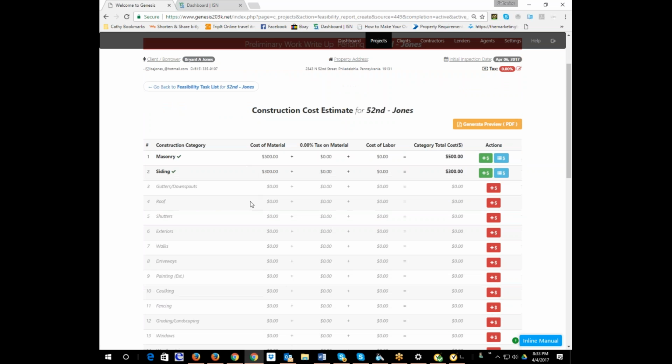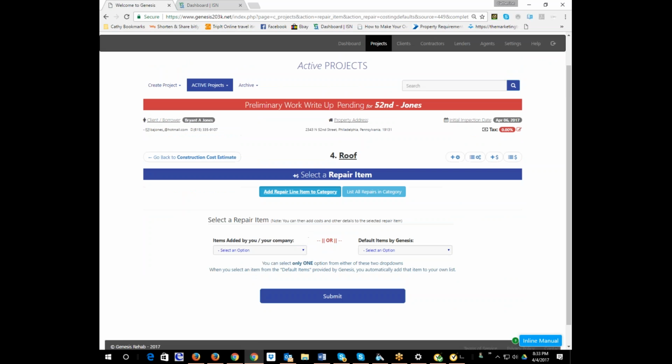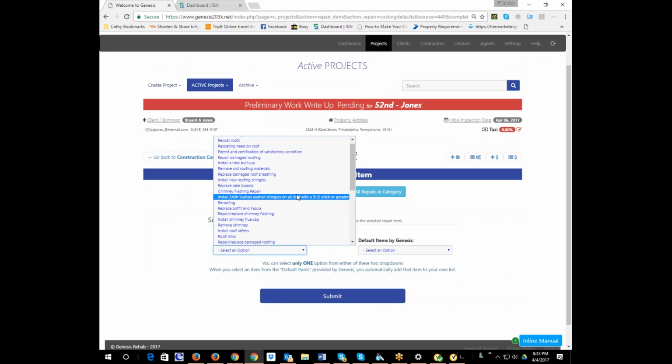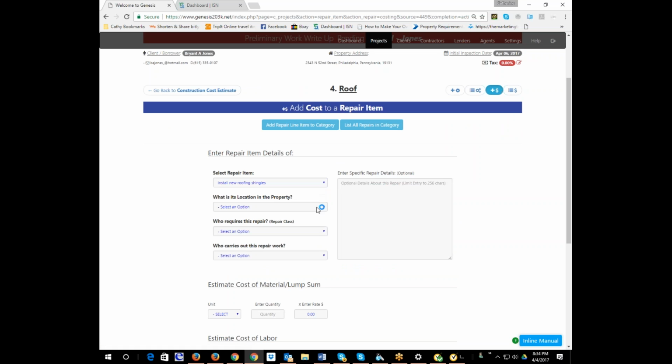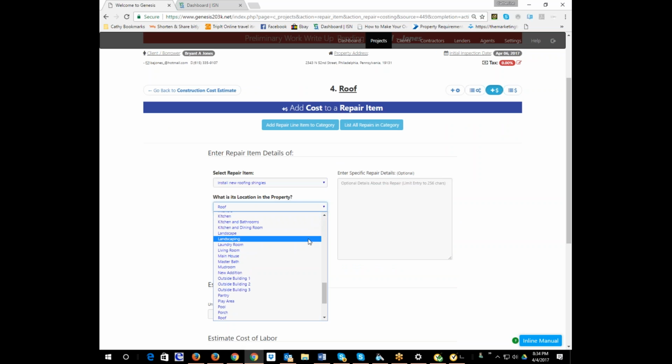And I'm going to add one more just for the purpose of fun. I want to show you why in a minute. So we're going to say that we think we need to install, remove old roofing. Let's say we're going to say replace damaged roof sheathing. Let's do new shingles. Okay. The roof isn't horrible, but you and I don't think it's that great. We would really recommend that they replace this roof. If they're going to spend money on new kitchen cabinets, you probably want to get the roof done first. You know how everybody wants to put in a kitchen even though the roof is falling in, right? So we're going to say roof.